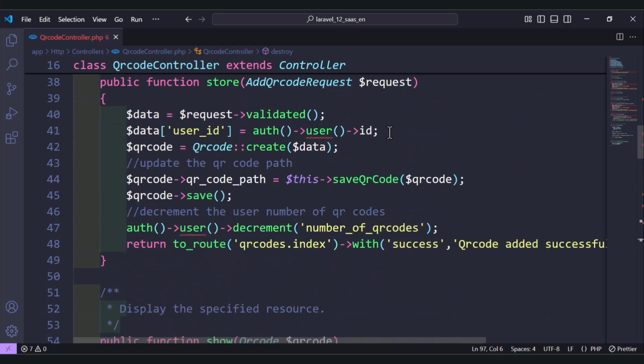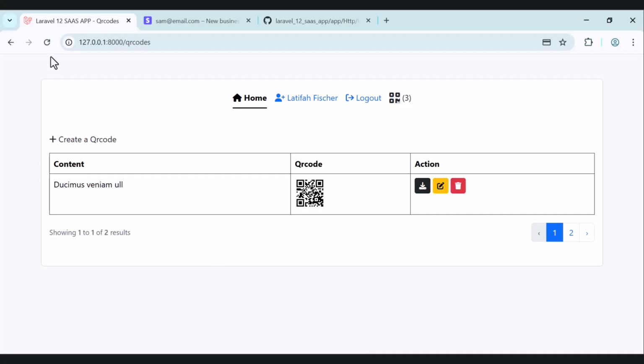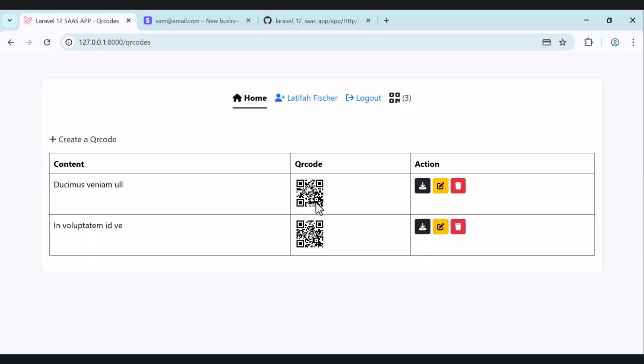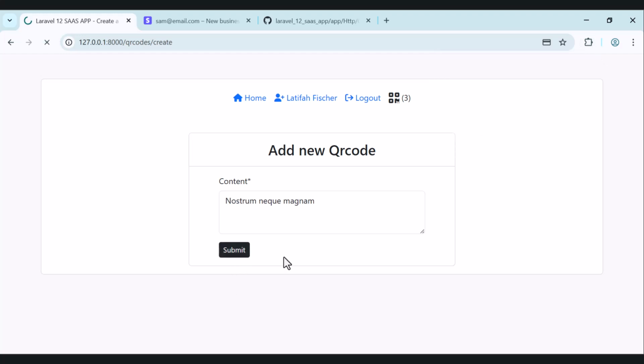So let's change it here from 1. I have set 1 only for test. Let's make it 10. I have added 1 only to test. So now we have 2. Let's add another one. Let's fill the form and we have now 3.